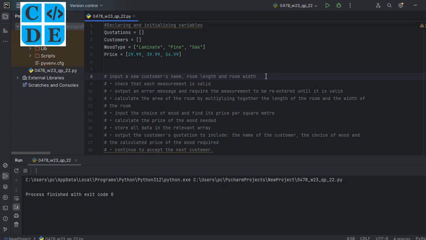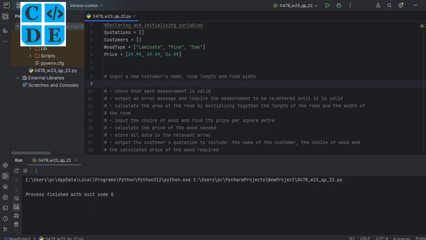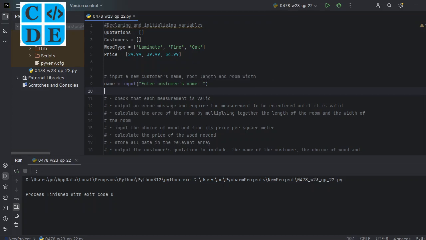Okay, so the question says input a new customer's name, room length, and then room width. So let us take the name equals, we need to input that. It's important to add a very good prompt. Enter customer's name. And then we also need to take the length.